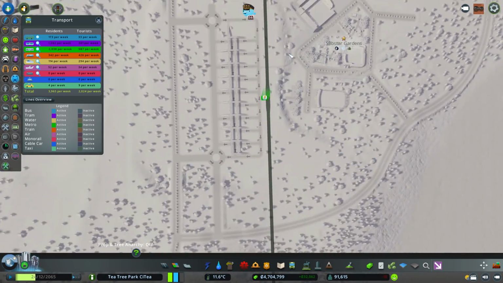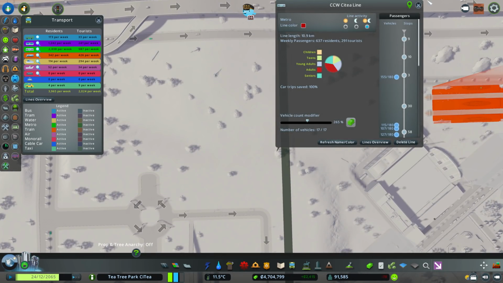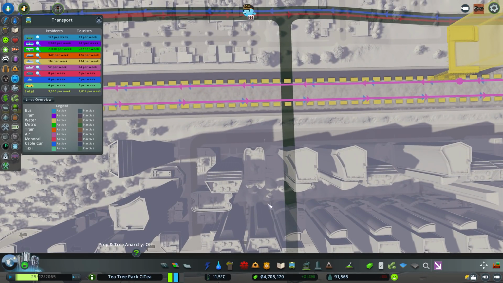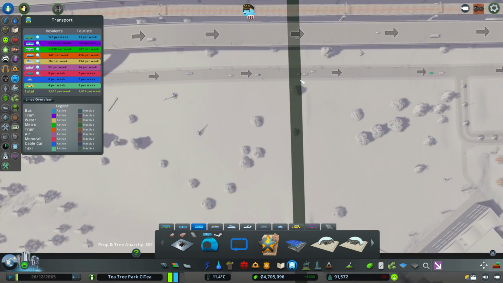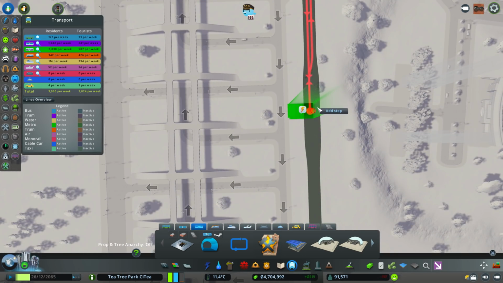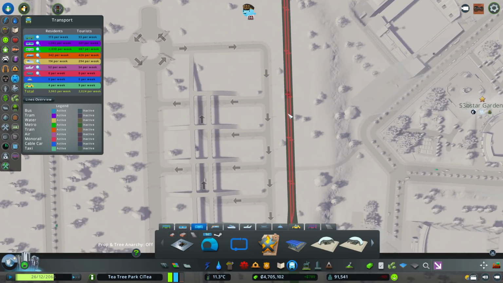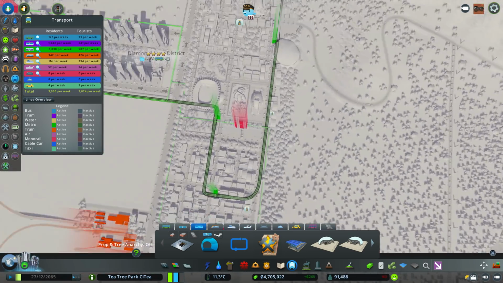So we could have these two lines. Because they're not... yeah, they're quite busy. Lots of tourists there. Can I grab that? Yes, I probably can if I open this. Let's grab... Drag line to add stop in there. And then do the same for the other one that's going the other way as well. Yes. There we go. And then this one down here.